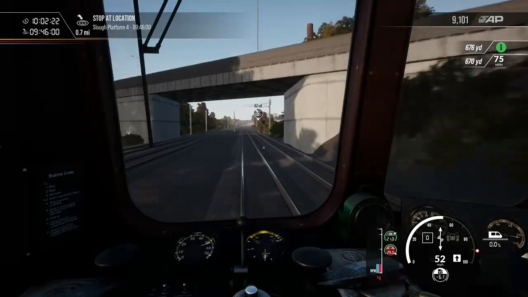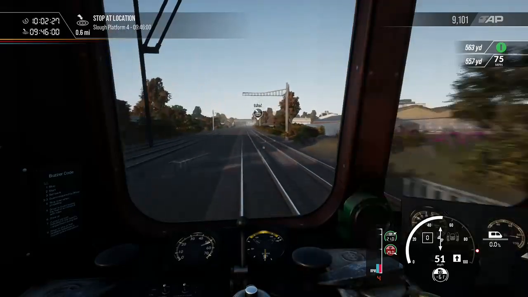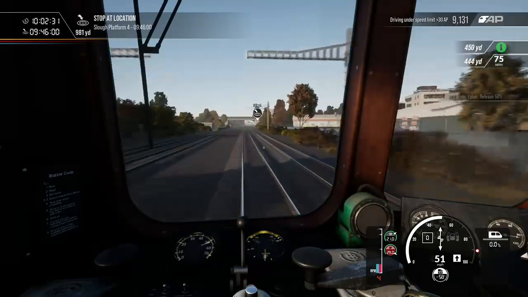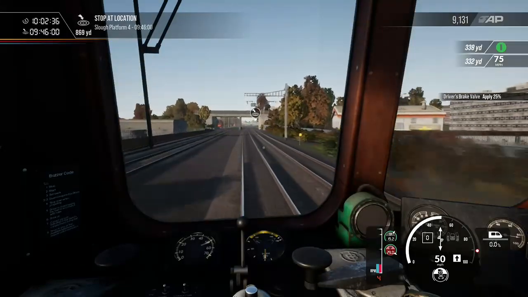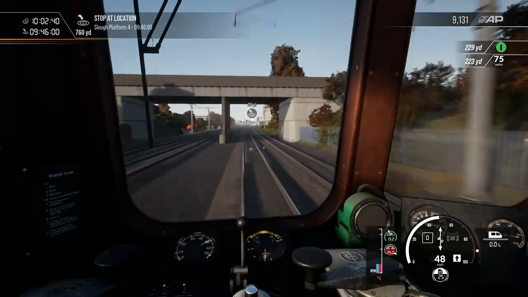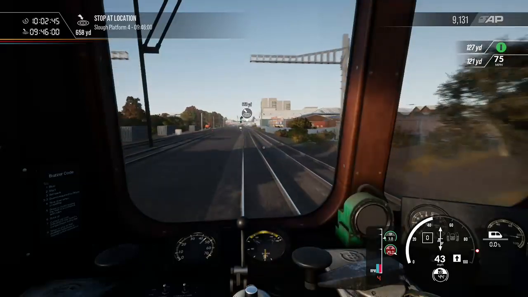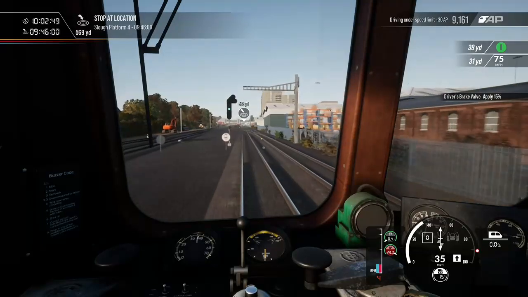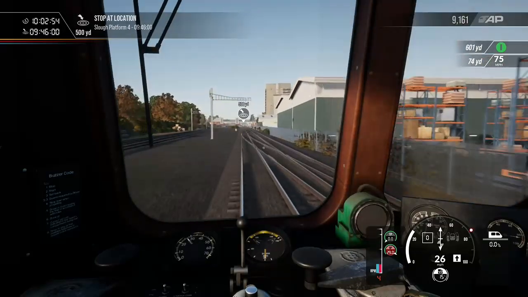So the headline is that we have added a layout for West Cornwall, which uses trains from the North Trans Pennine Express route. Brakes are really noisy on this train.